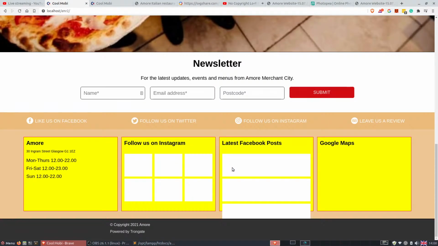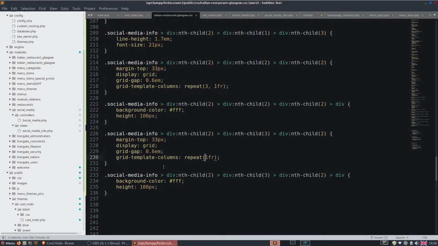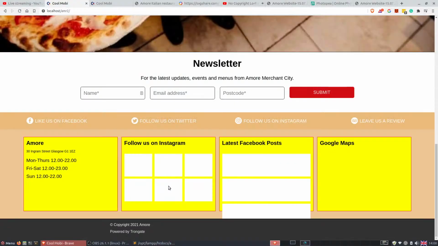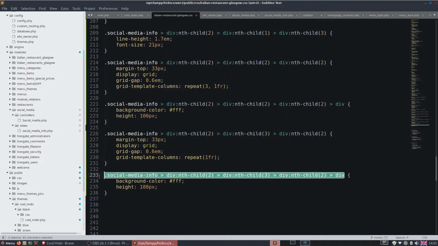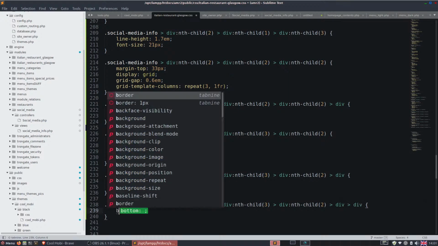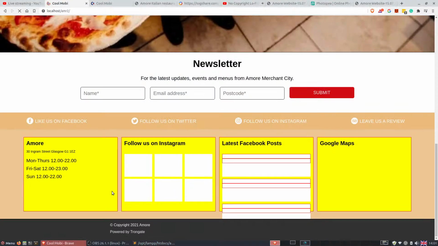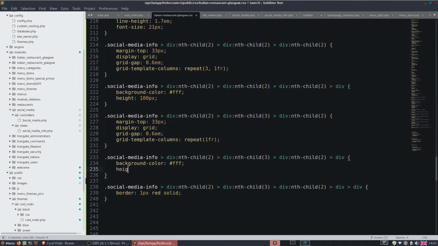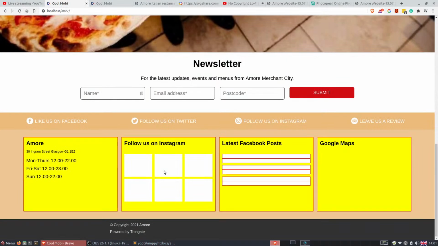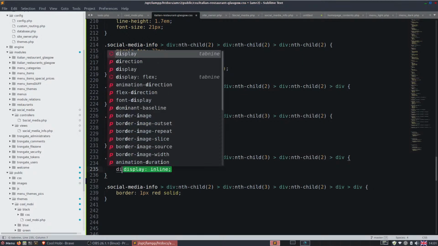So, okay, so I'm going to say display is grid.